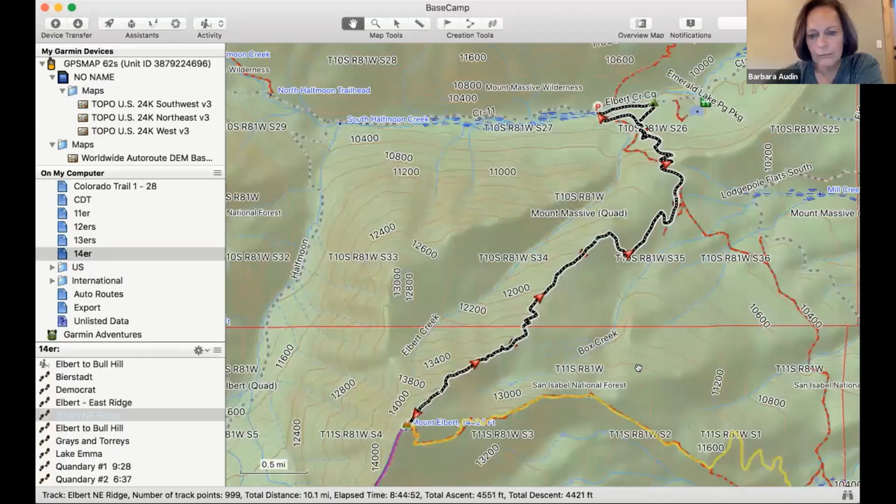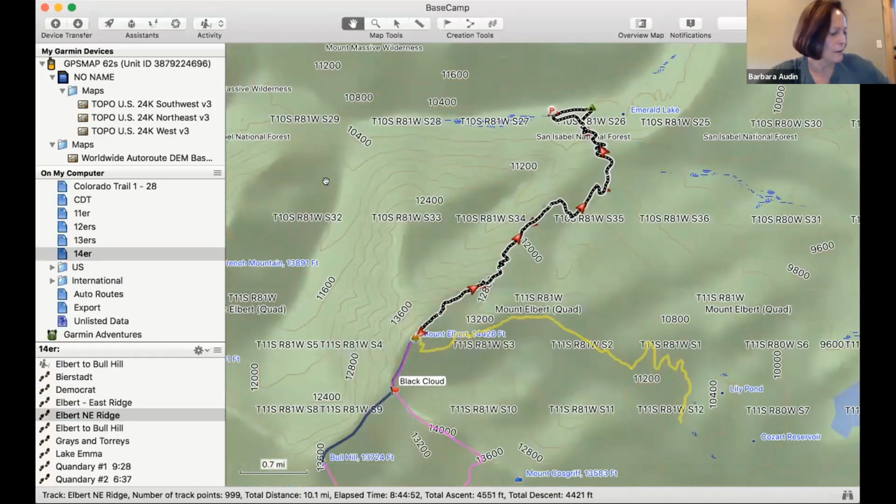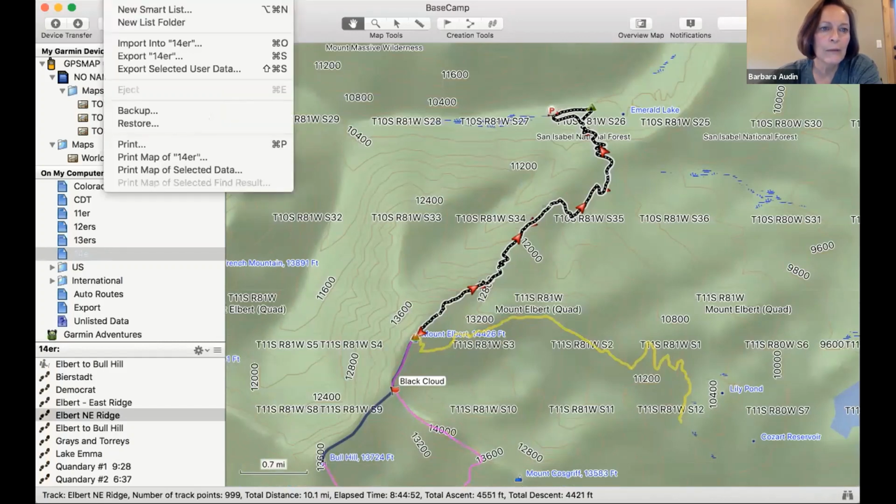So we're going back to Basecamp. All right. I want them to go into my 14er folder. I'm coming up to File. I'm selecting Import into 14er.